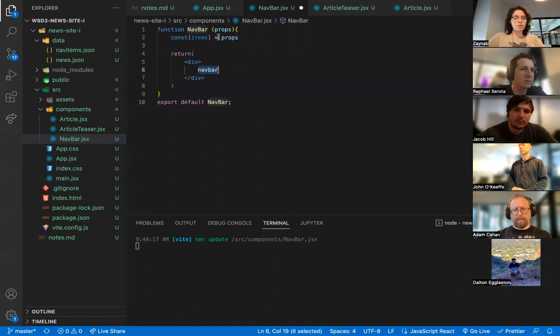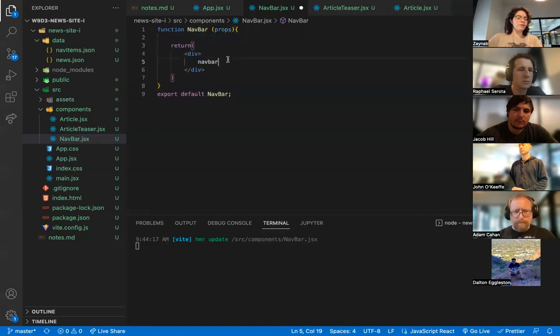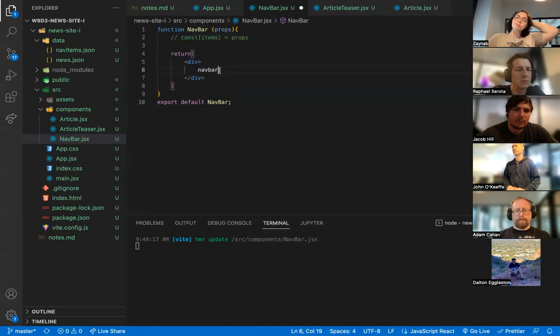If that's a little too confusing, then we can just keep props as it is, and use the other syntax in a different one. Would you mind just commenting it out for looking at the notes? Yeah, definitely. There we go. Is that another way of doing the destructuring thing? Yeah.